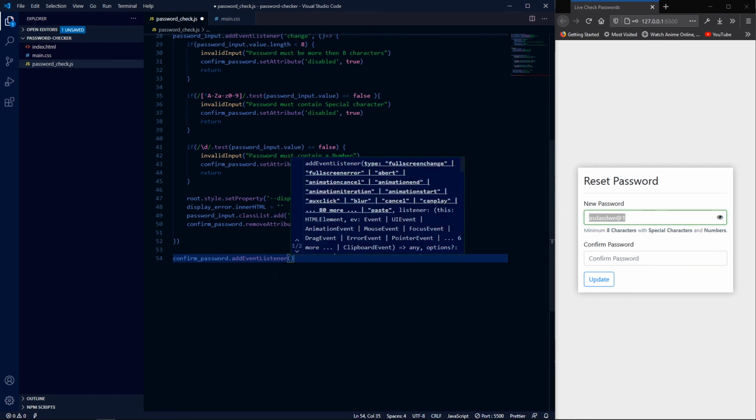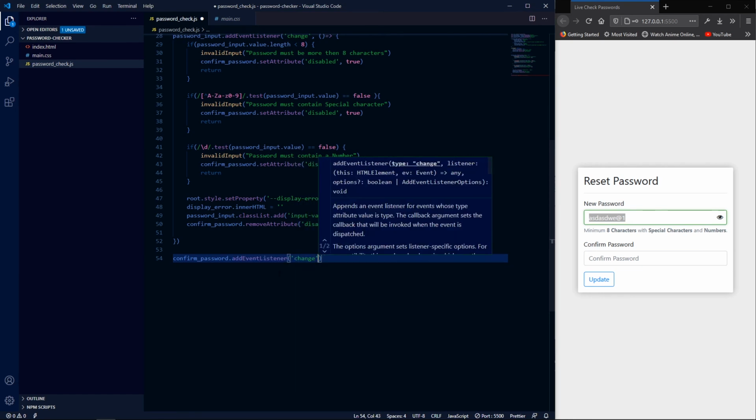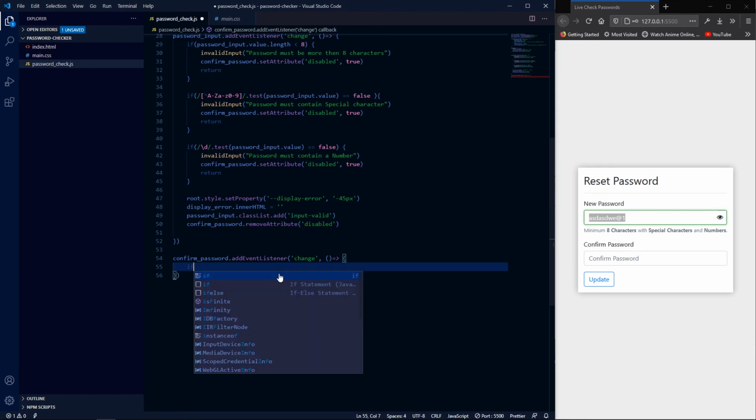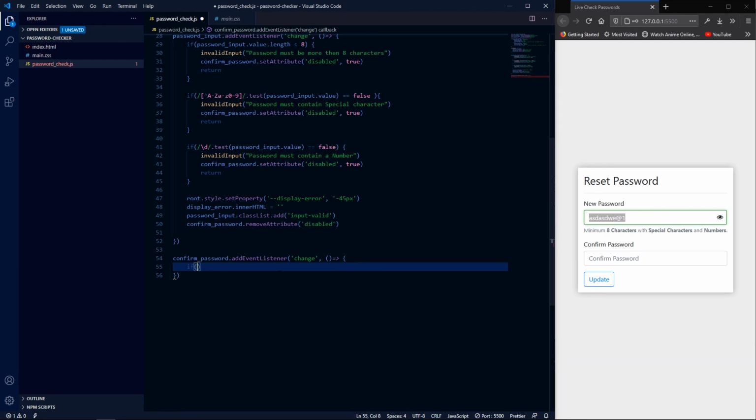I'm gonna go ahead and say add an event, the same change event, and then I'm just gonna call in this callback. I'm gonna do the same. I'm gonna do an if statement. I'm gonna say if password input dot value is not equal to confirm password dot value, meaning that this one's value and this one are not the same, then do the following for me.